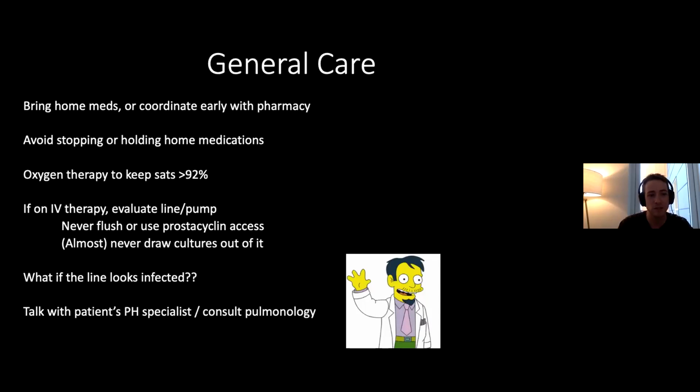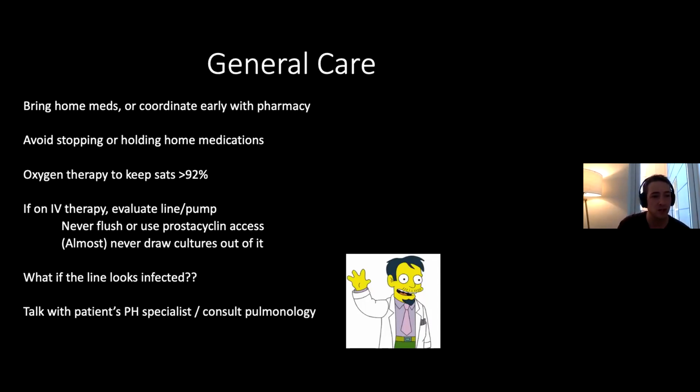All right, when a patient is being admitted, the first thing we need to think about is their home medications. Sometimes these medications are rare, very expensive, and there can be significant hoops for pharmacy to jump through to deliver meds to bedside. So having a patient bring in their home meds when they're able, or reaching out to the pharmacy early, is a really smart way to get ahead of this.